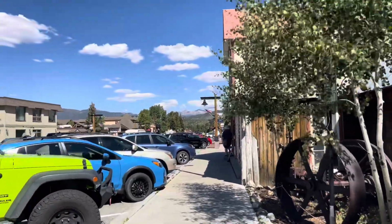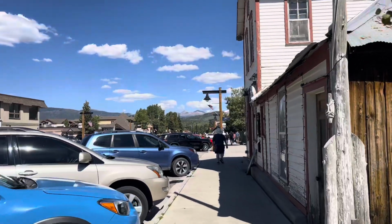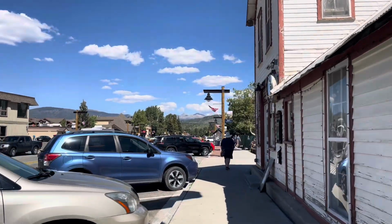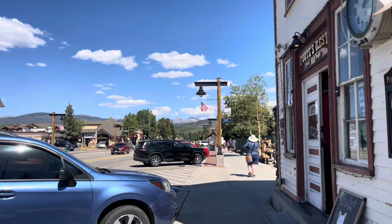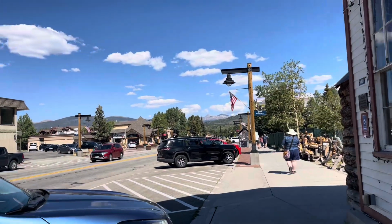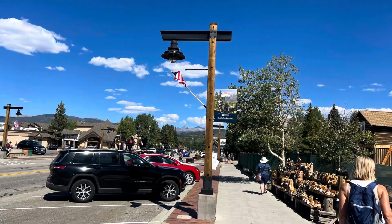There's lots of outdoor stuff to do in this area. They get big dollars here from skiers because skiers come from all around the world. It's part of the Breckenridge micropolitan statistical area. So Breckenridge, everything is up here. So there's a lot of ski resort there. There's Copper Mountain. You got lots and lots of stuff to do.